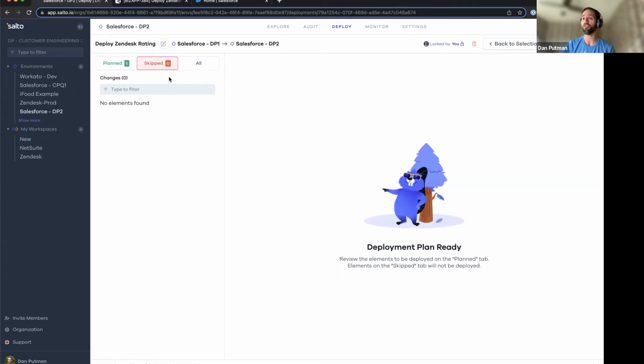So we'd say we staged all of this, but we can't send these elements for these reasons. And you get a nice little error saying what it was. In this case, it would have been like an unreferenced field. And we would have said, please go back and add it. Once again, this is helping you get around all the glitches that go along with big deployments and change sets and the old way of doing things.